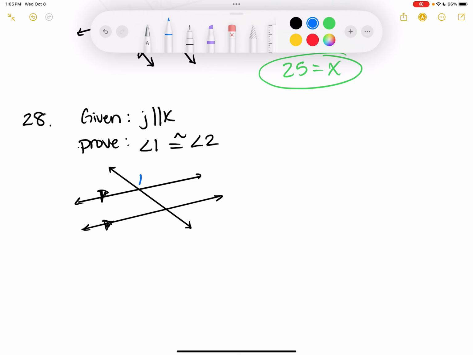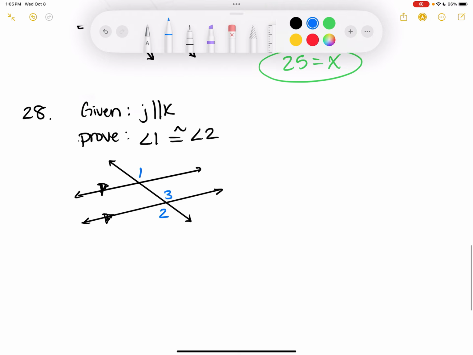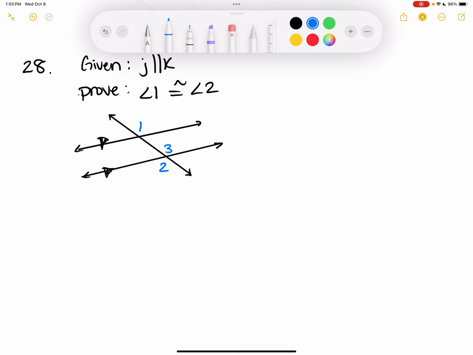So we've got 1 here, 3 here, and 2 here. All right, so I'm setting up a proof. They kind of give a plan for the proof. That's kind of what I read at first, but I just want us to walk through it as if they didn't give you anything, because on a quiz or a test, they're not going to give you anything. So we're going to talk through it that way instead. So set up your 2-column proof.